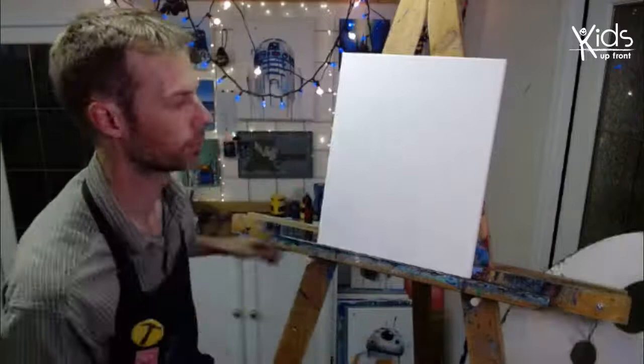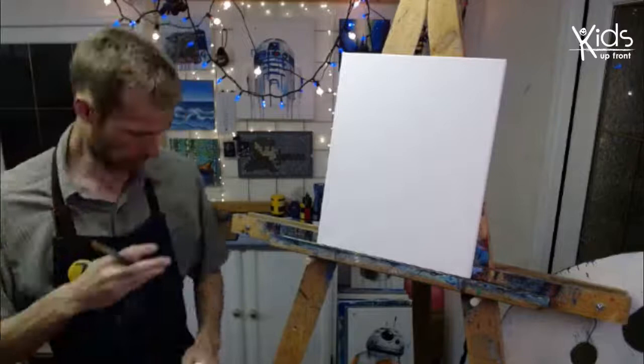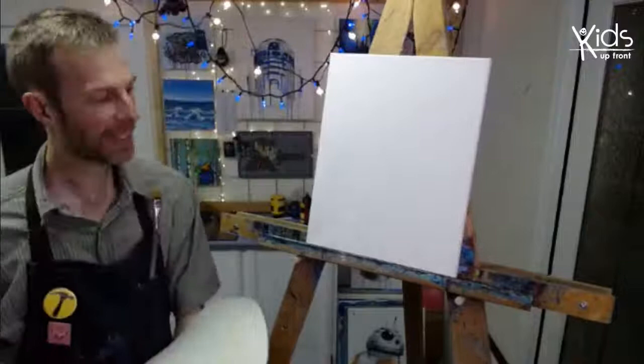So the first thing we're going to need is the large brush and yellow paint. So I'm going to start with my yellow paint here. Let's put that on the palette. And my castle is going to be down here. That's where I want the brightest color.